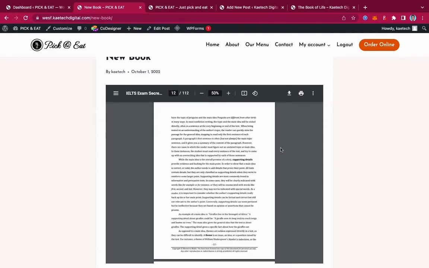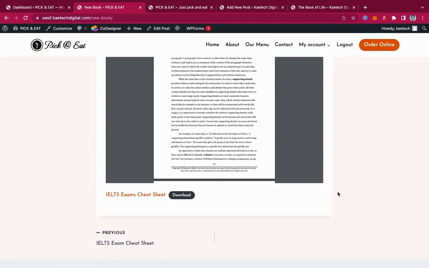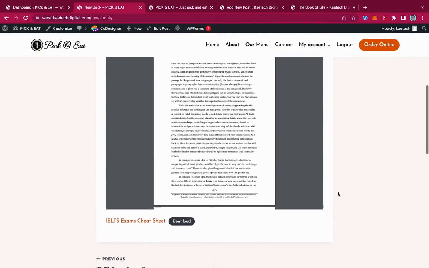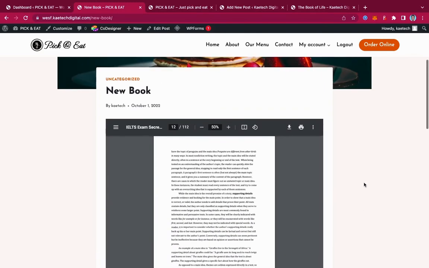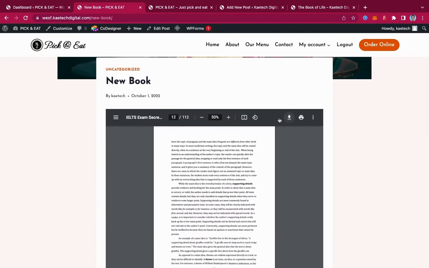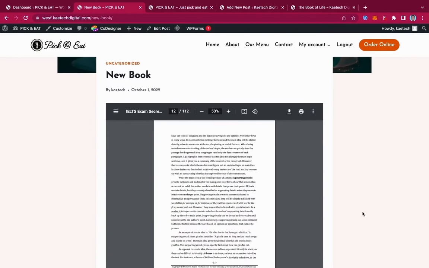So it is very very useful whenever you have a book, or something that you want to give to your customers, and then you want them to be able to read it before they download it, okay. Now of course, if you don't want them to download it, you can also remove the download from it, okay. But PDFs are definitely, so far as there is a reader in it, then somebody can also download it by all means, okay.